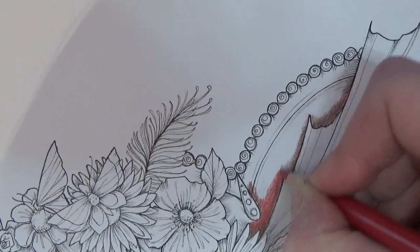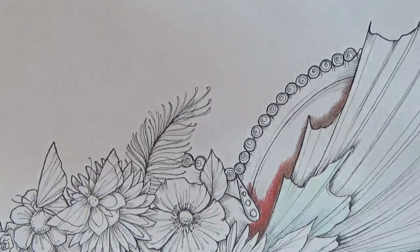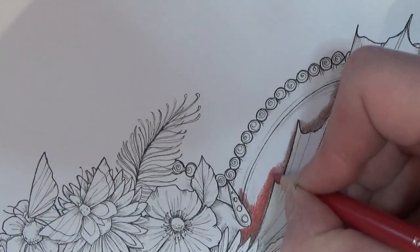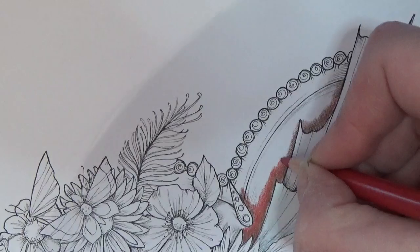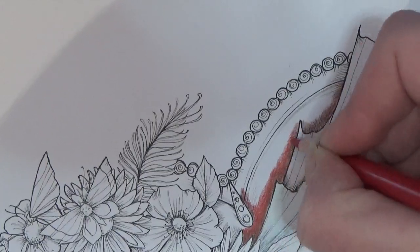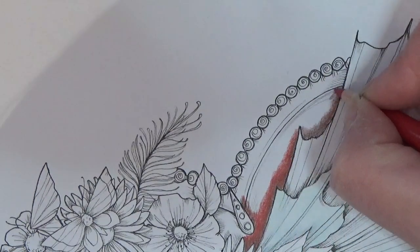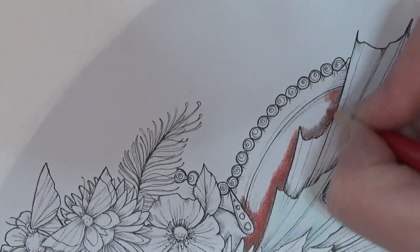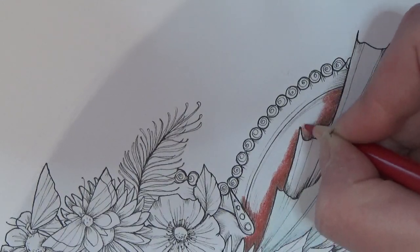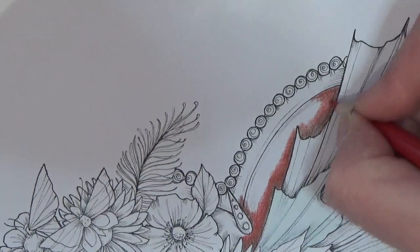I've never experienced anything like it. I know we've had pencils that don't layer well, but to have a pencil that creates a film like this — I could erase and you could go back over the top of it, it probably wouldn't disappear completely, but it would erase and allow you to color over it. I have never experienced this film build-up that I couldn't get rid of. And definitely not Kelly's paper — Kelly's paper is amazing on this calendar.